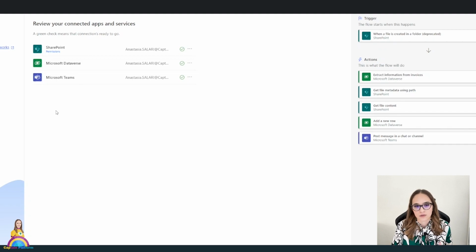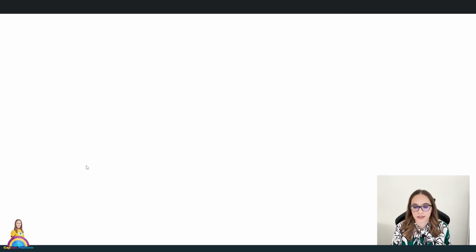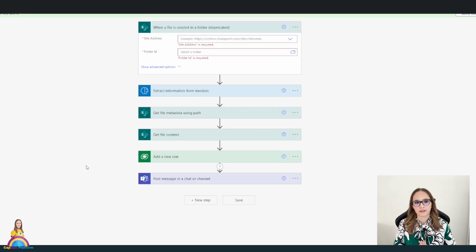It will ask us to authenticate. My side, that's already done, and we will create the flow. In this way, we can easily build at least the basis of our flow. For example, if you see that by making it too complex, it doesn't work as expected, you can reduce the amount of steps and actions that you ask Copilot to put in place. And afterwards, when you have a good basis, just come here and enrich.